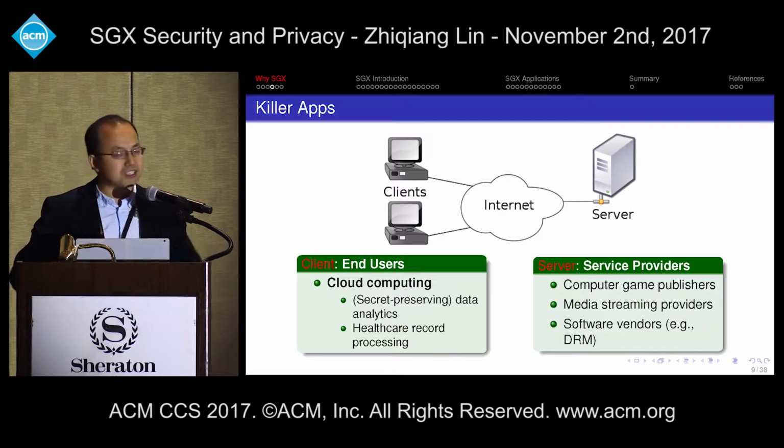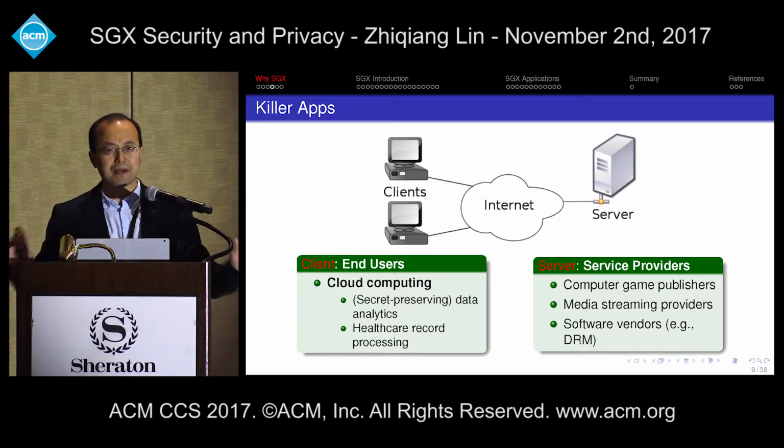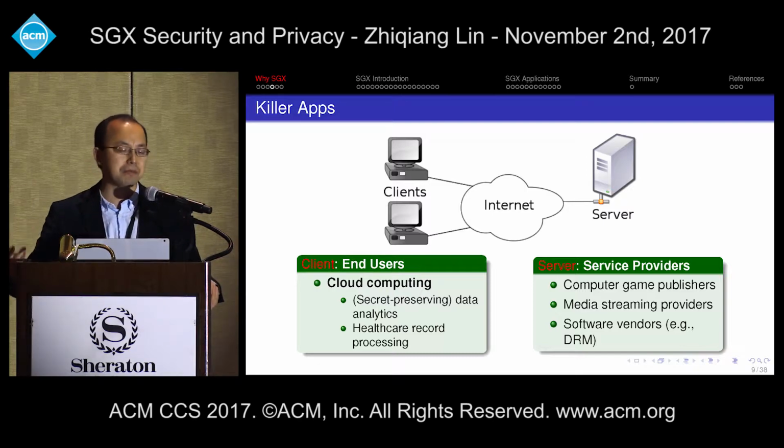So what if I'm a server? Say I'm a computer game publisher, and when I distribute my game to client computers, there may be a malicious user. Those people could break my computer games.